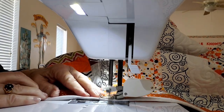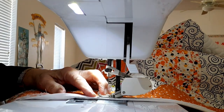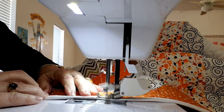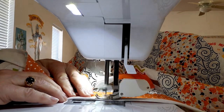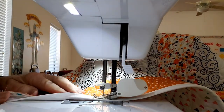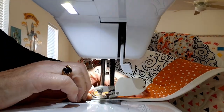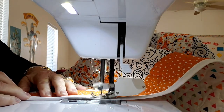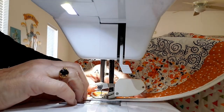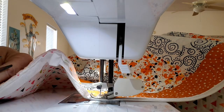I have a walking foot on, and I usually try to use my walking foot when I'm doing my binding. Now I made the binding when everyone was still there, and I sewed it on to the back of my quilt while everyone was still there. But then after they left, since I had it all laid out on those big tables, I decided I would just go ahead and finish it up.